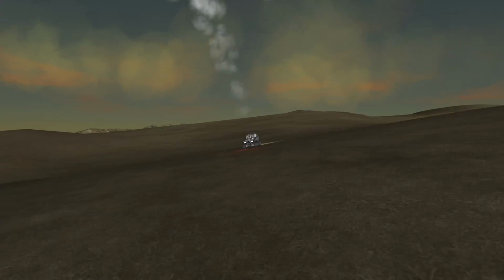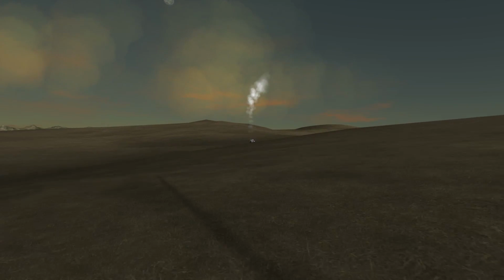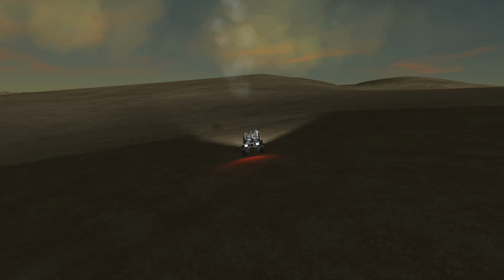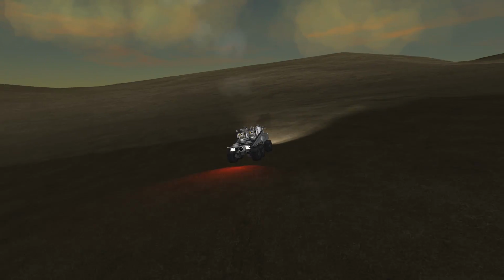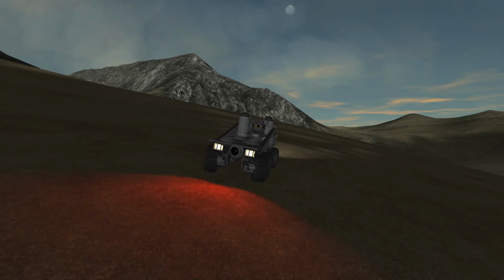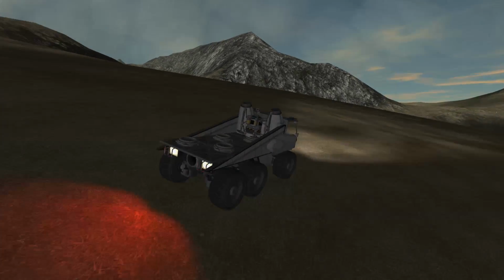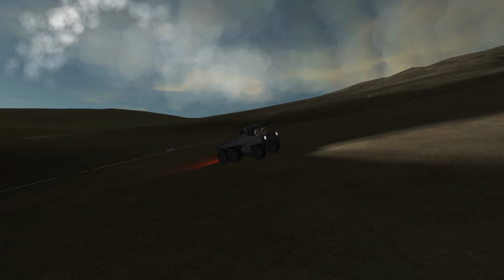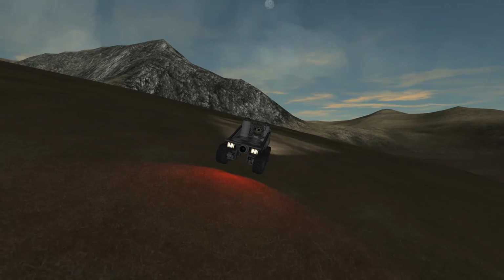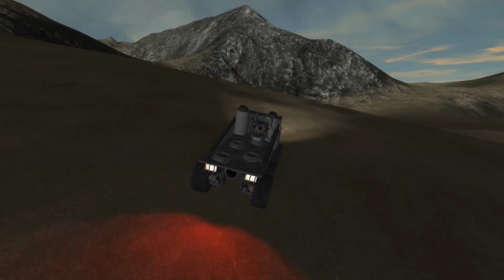You don't believe me? There you go, you can see here. Science equipment is intact, as is the antenna, the solar array, and the probe core. So everything's fine. The rest is surplus weight we don't need. We have already spent our third probe, it's somewhere there in the back. And then we headed to a final destination, which is the temple in the desert.